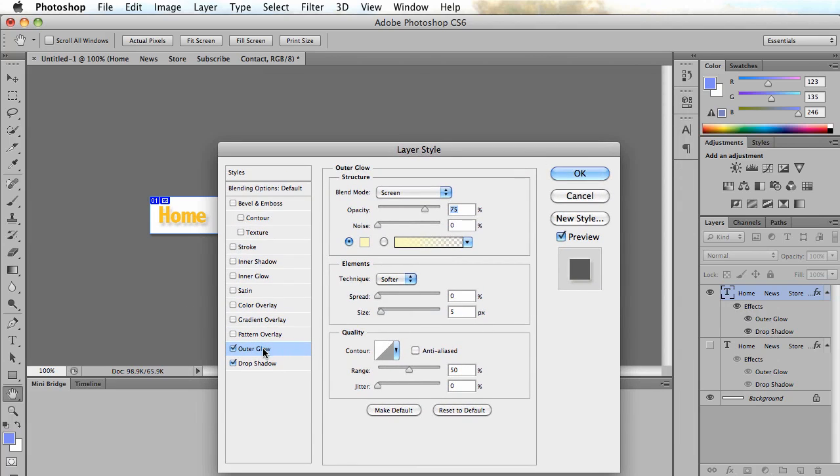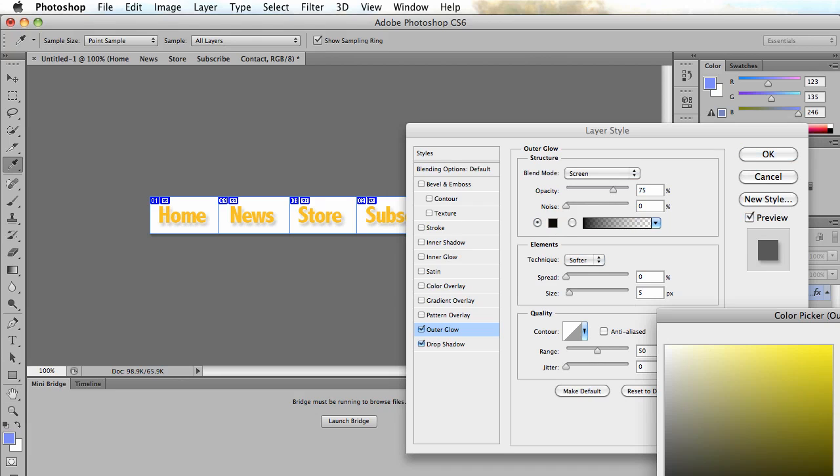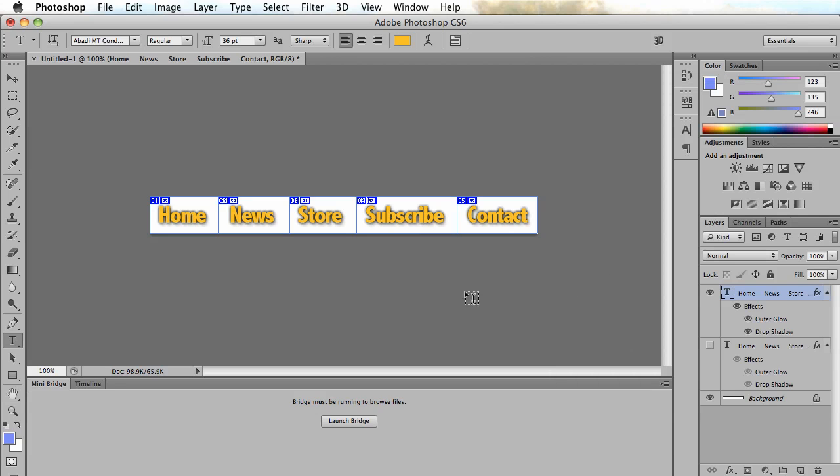And then I'll go into outer glow, maybe change that color so it stands out a little more, something dark here. Okay, so I changed the blend mode to normal, and the color to a darker one. That really stands out. So it looks a little funny, but we'll go ahead and leave it. Okay, and make sure that your layer is visible. Again, here's the first layer, rollover layer, here's the second.